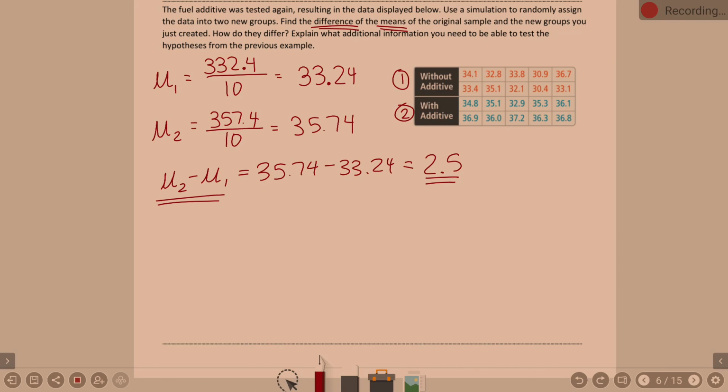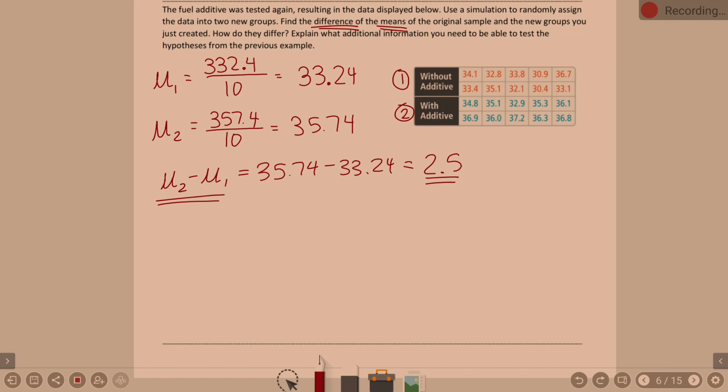Okay. Now, we're not going to take the time to do it. But if we took the time to do it, because of there being more values and there being such a difference here, we would have a bigger difference than what we were seeing earlier. Okay. So, with that in mind, the 2.5 is definitely greater than the difference of means in our previous samples. With this in mind, this is going to support the fact that the additive works. The additive is helping the mileage, right? Okay, he's a little excited about that. Told you. I'm convinced.